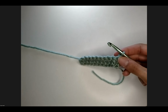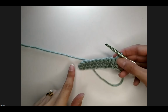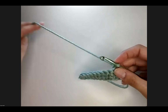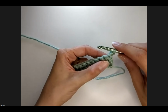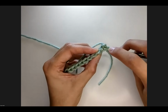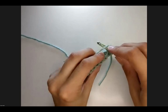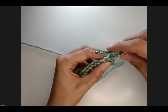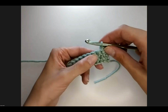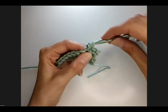And now we're going to begin row two. And here we're just single crocheting across. So we have some really basic setup rows here. We've got one row of double crochet and then a row of single crochet. For any beginners, single crochet is easier than double crochet. You don't have to yarn over first. You just insert your hook in the first stitch and you're going under both of those V's. Yarn over and pull up a loop. And then yarn over and pull through both. Insert your hook, pull up a loop, yarn over and pull through.